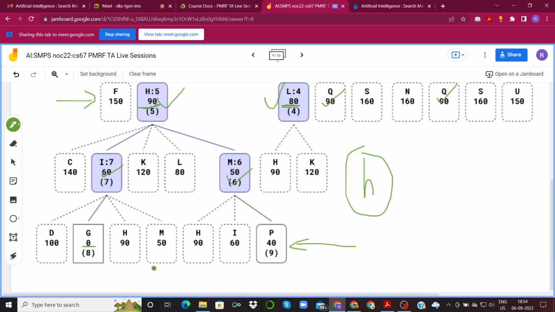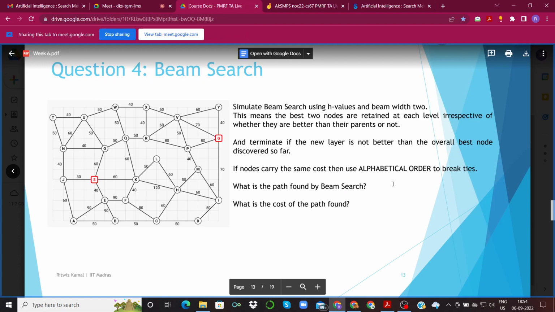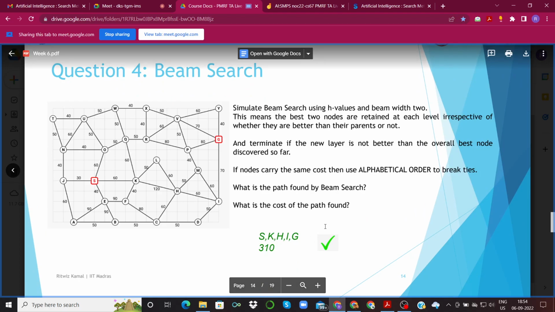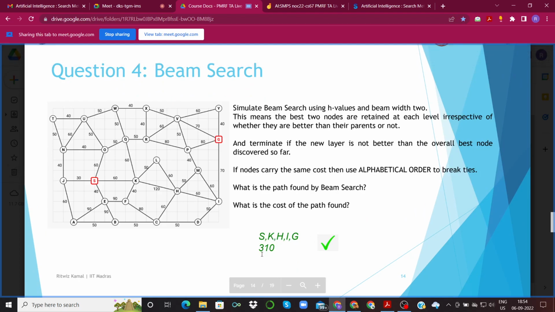So basically in this last level, can you tell me what are the two nodes in our beam at that moment? G and P. Yeah, that's right. So that actually was our next question, so we have already covered it. The path you can check for yourself through the search tree we found was S K H I G and the cost was 310.